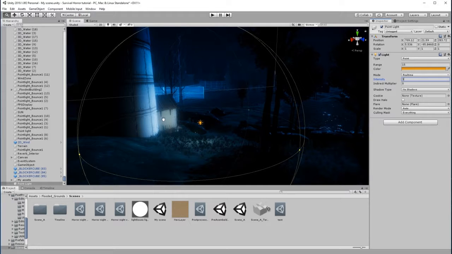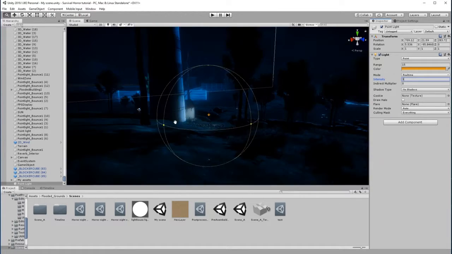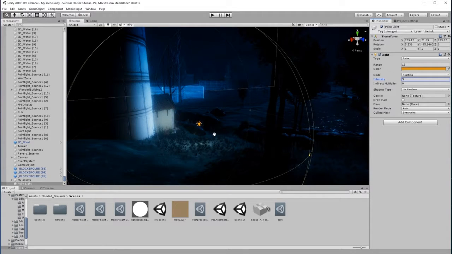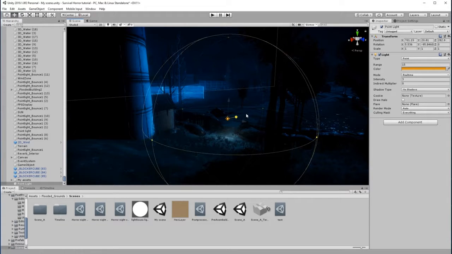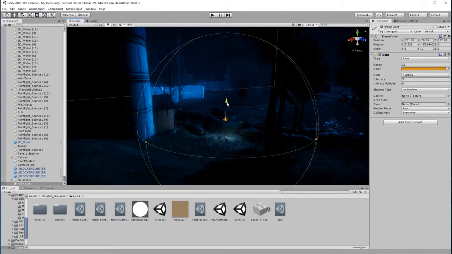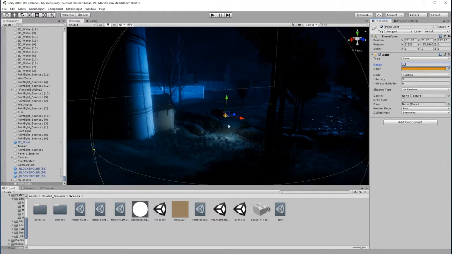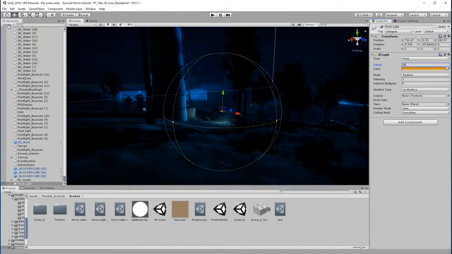And you notice how that now really shines off the side of that lighthouse. You can see it on the ground a bit more there. Let me pull it down like that, so now you can see it on those rocks. And in fact, I'm going to increase the range on this one to about 20. Great, because now I can see it on the lighthouse and I can see it there as well.